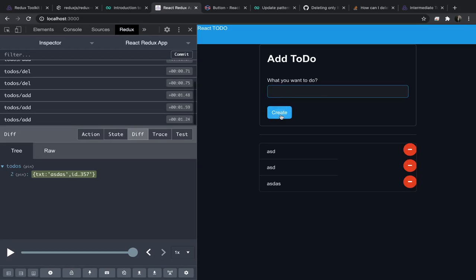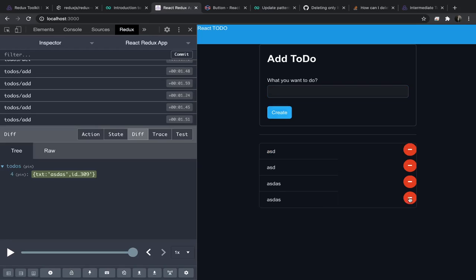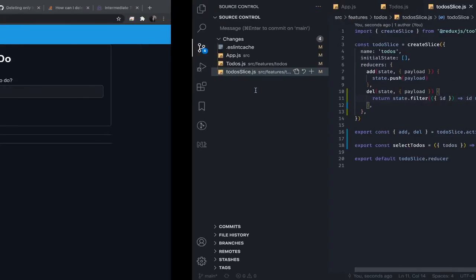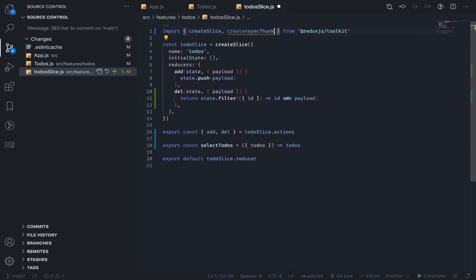So yeah, that will be your very small introduction to Redux Toolkit, but we are not done yet. Let me show you in the next maybe couple of videos, or one video, I'm not sure, how we can use another awesome helper. It's called createAsyncThunk. So if you want to do asynchronous HTTP requests, this is the way, and I'll show it to you in the next video. I hope this was useful, and bye.